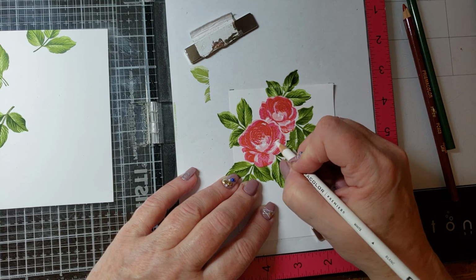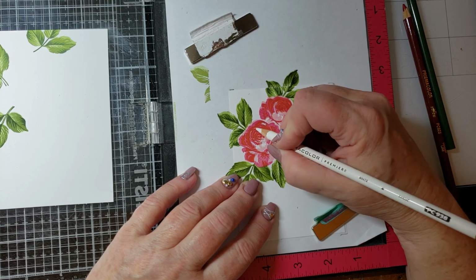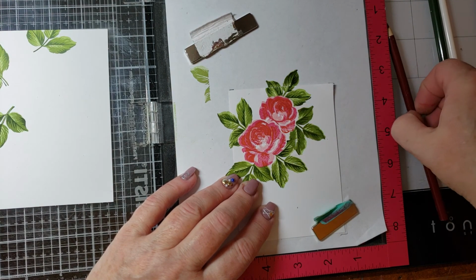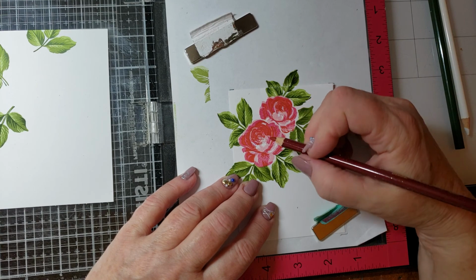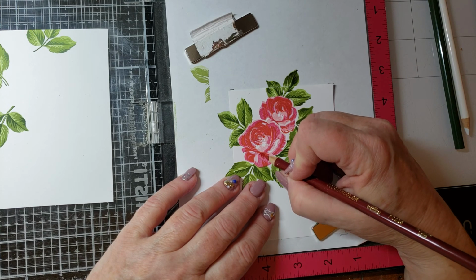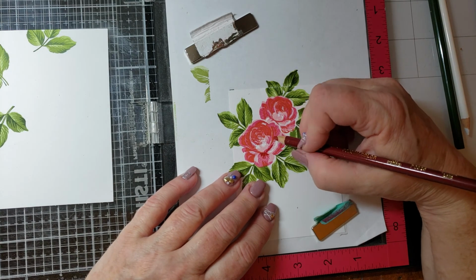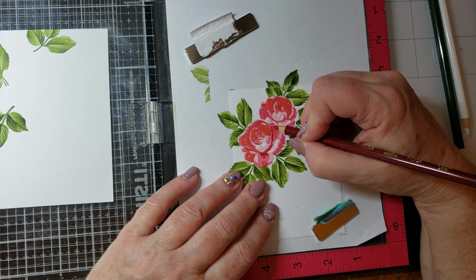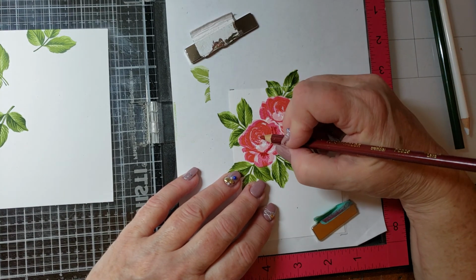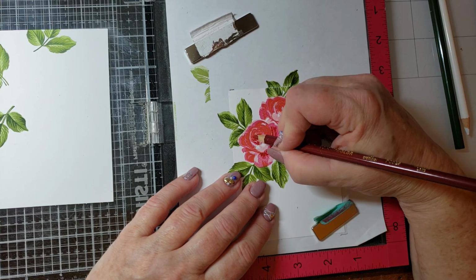You don't have to do this. You could end your card right there really and put it all together. But I just thought this would be kind of a fun little technique to try out. Okay, now I'm going to take the red and just darken some of those areas that have shading. Now this is a 5-layered stamp, so if I used all 5 layers I wouldn't have to do this, and I really don't have to do this. I just thought it would be kind of fun to use my colored pencils and my stamps together.